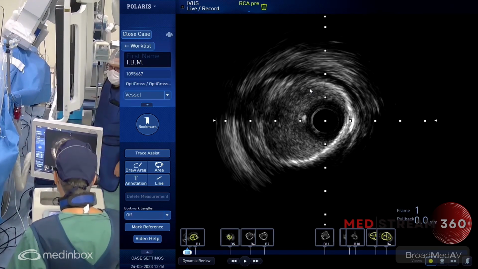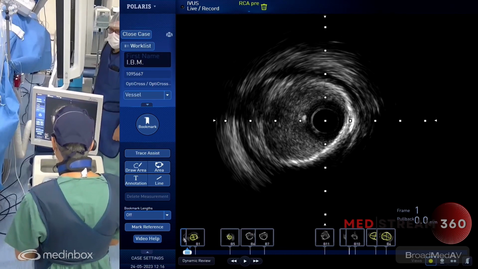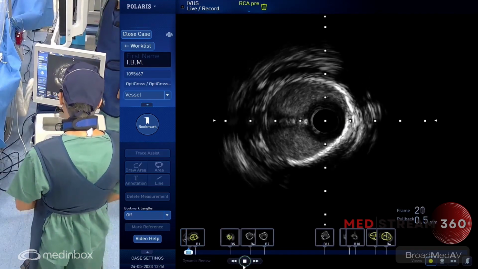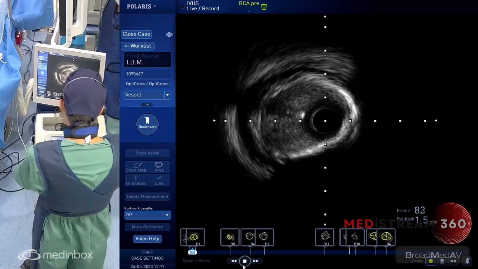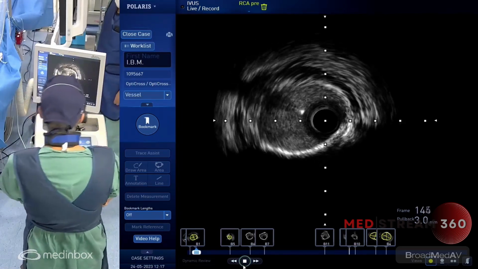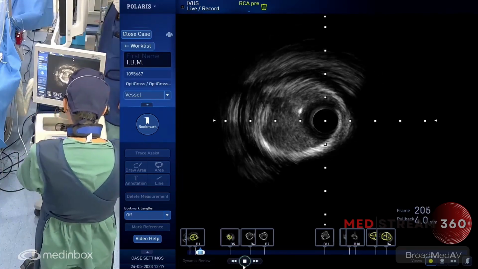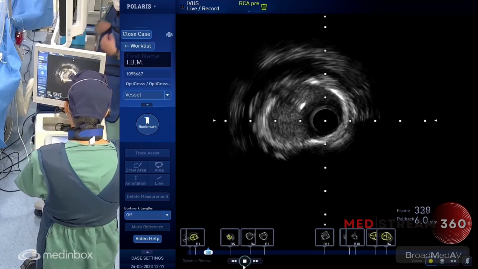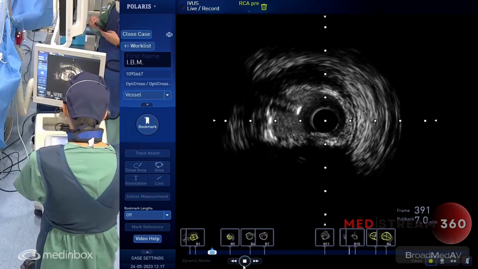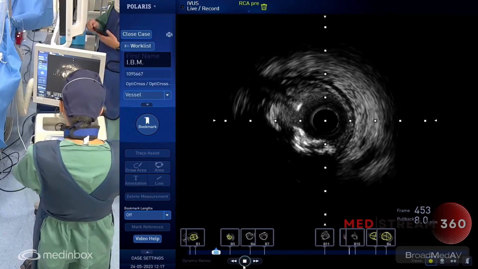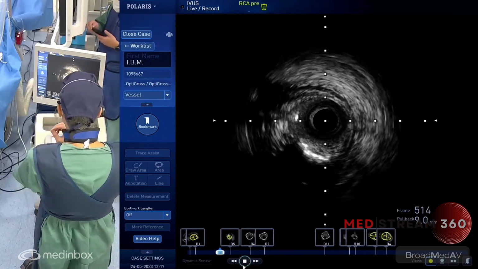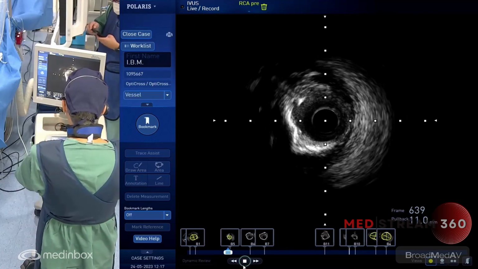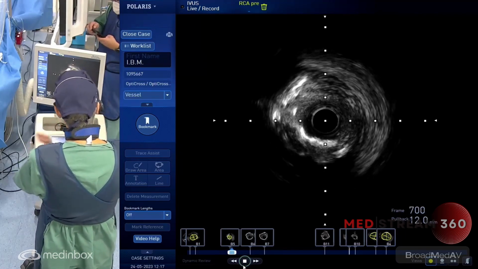Okay, so we're in the very distal portion of the RCA, distal to the second lesion. We can see it's a very large vessel, about 4.0 by 4.5. I'm going to just keep the run here so we can see the entire segment. We already see a calcification here between 3 and 7 o'clock. And we can start to see some more moderate disease, fibrocalcified, which starts to compromise the lumen more. And that's where we see the tight stenosis, the distal lesion in this mid to distal portion of the RCA.